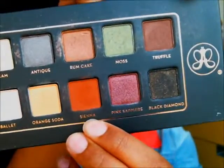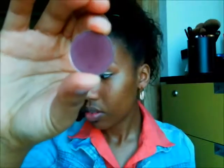Now I'm taking Sienna out of the Lavish palette. I'm going to add that right into the crease, right above where I added the gold. I'm not going to go too far up like I've been doing with the other shades. And then I'm going to focus it mainly in the back, but then I'm going to be bringing it all the way to the inner corner. I'm not scared to add a warmth to the inner corner like I was with the last shades.